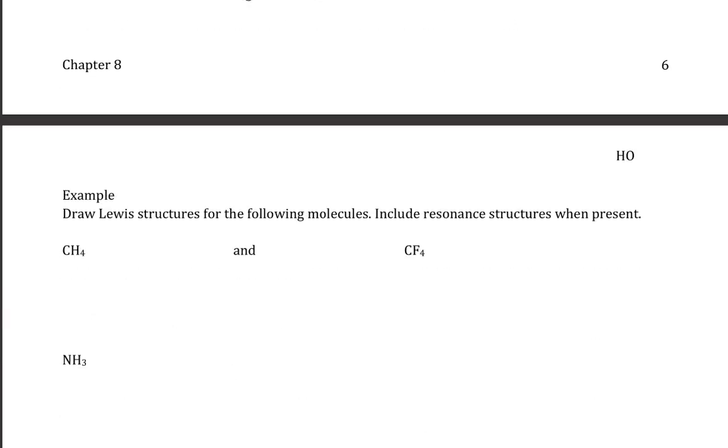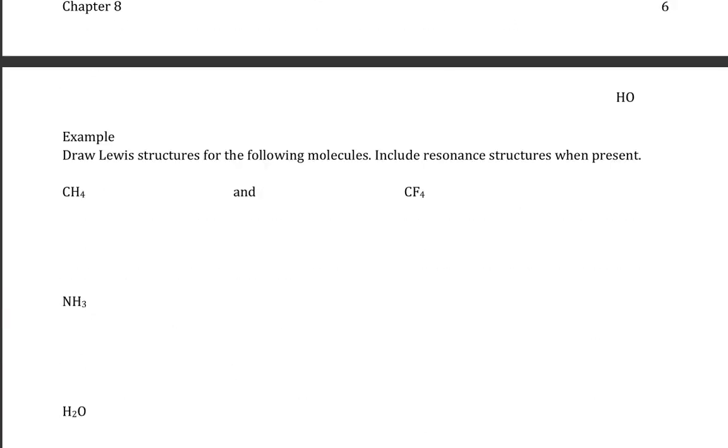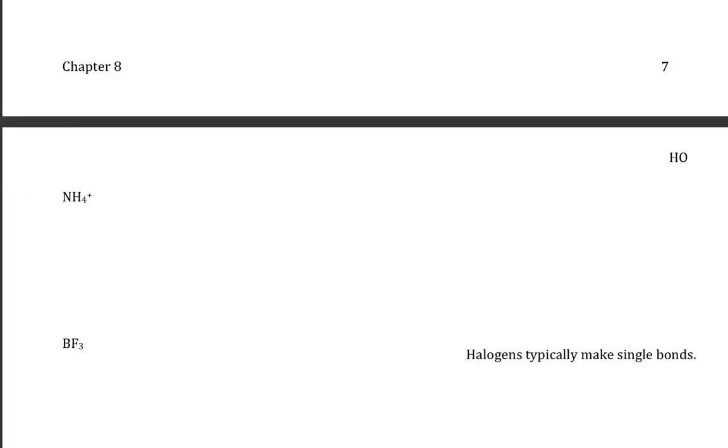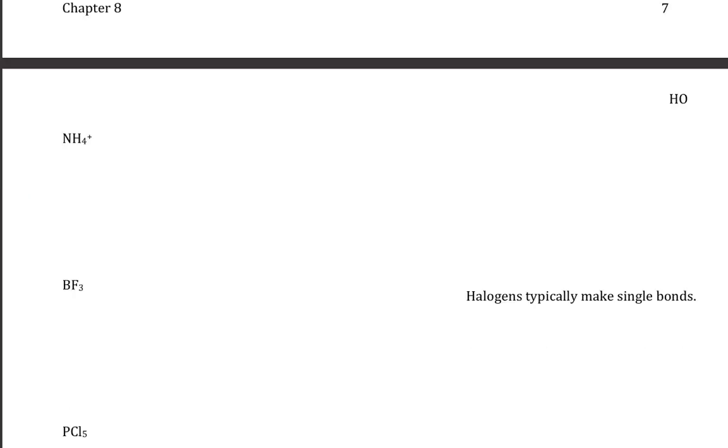Okay, now I give lots of examples for you to work with. So draw the Lewis structures for all of these molecules. And for SO2, there are resonant structures. Also for CO3 2-. Note that we also have a polyatomic anion, so you have to take that into account. CO2, CO, and then there's more: NH4+, BF3.